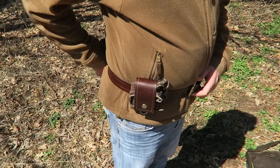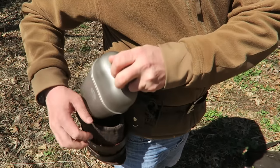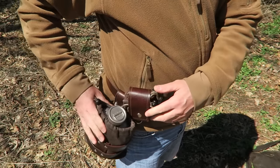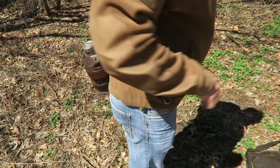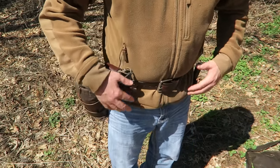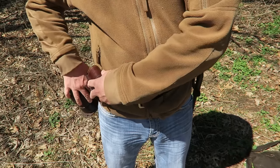And then on the other side here, I just have the tinder pouch and the canteen carrier here. I can throw the water bottle, just goes right in there like that, and then I can just snug the top down and it's not going anywhere, so I can wear it on my side or I can spin it around right to the back. I love that it's on a dangler so that, again, when I sit down, both things just go off to the side and I don't get anything that gets real tight or anything like that.